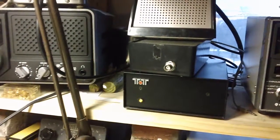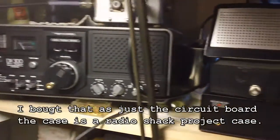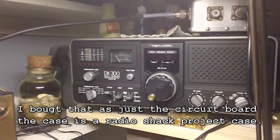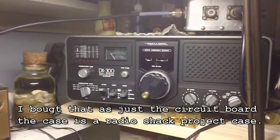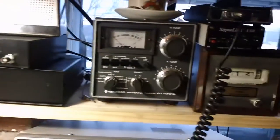Above it, that little plastic case is my software-defined radio, which I've talked about before, and I don't know if I've ever done videos on. And of course the Realistic DX-300 from the 70s, which is working quite well now.